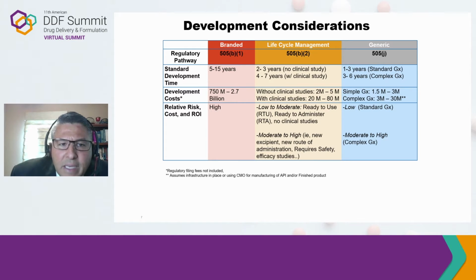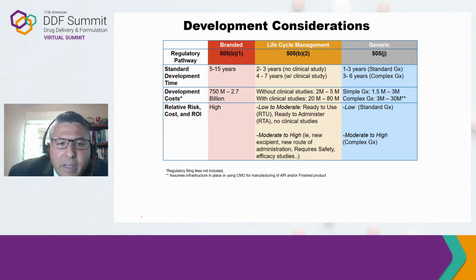And the relative risk is that with ready to use, ready to administer type of products, let's say injectable solutions, you would not need any clinical studies. But let me maybe explain a little bit about ready to use, ready to administer. Ready to use means that you have a powder that's already dissolved in the liquid, let's say in a pre-filled syringe, and then the healthcare administrator has to do another step in the hospital. Ready to administer means that it's already in the final primary pack and it can be administered as is.